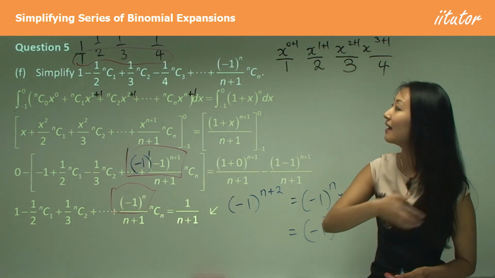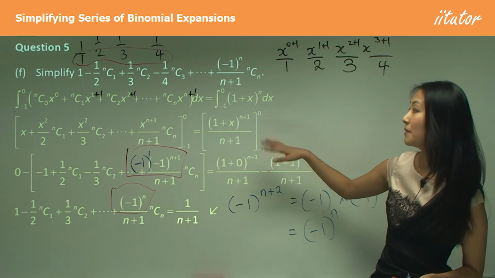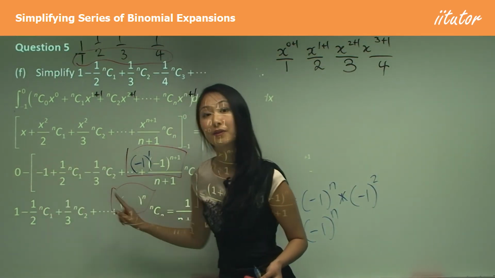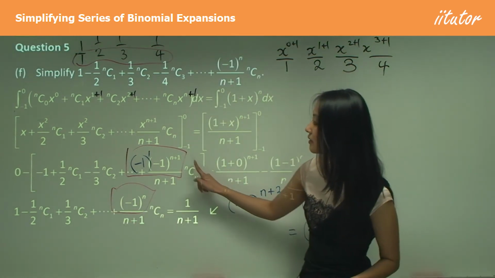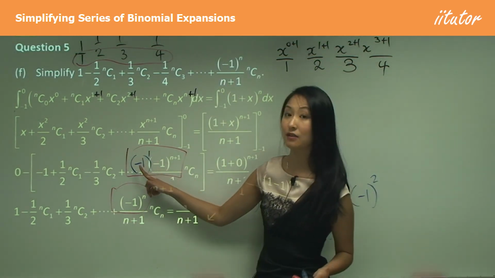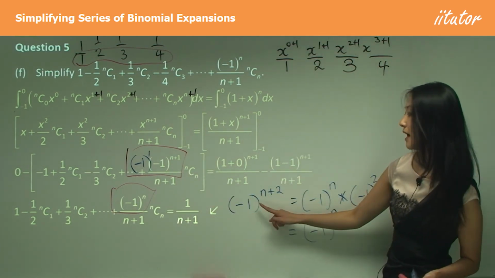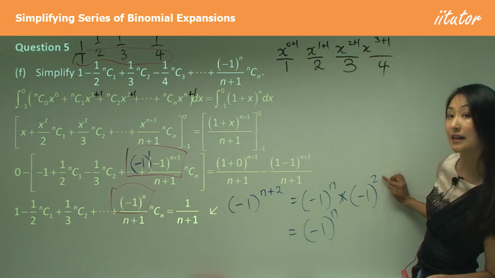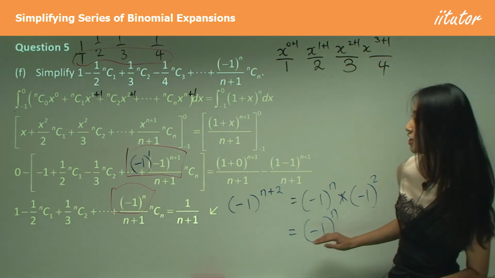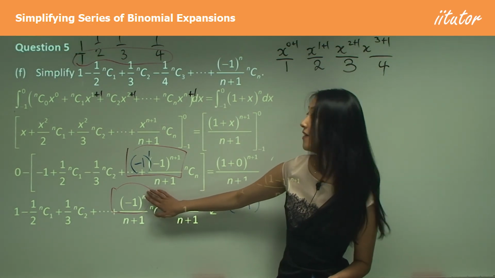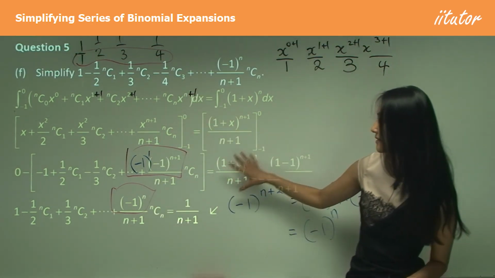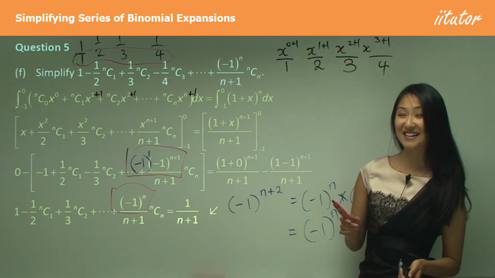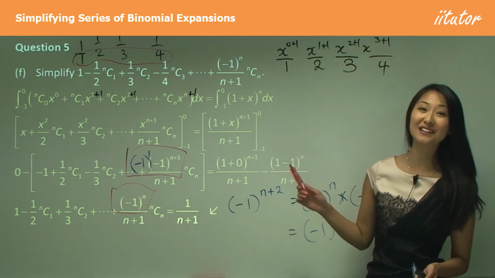Okay, so just a little bit of revision. What we've done here is just integrated that, and because it was just 0, that was just 0, right? And that negative flipped around all the signs. But the important thing was that over here, because we had -1 times -1, it becomes -1 to the power of n plus 2, which we could separate. That -1 squared is just 1, and that's how we changed it to -1 to the power of n, which looked the same as this, and this side equals 1 on n plus 1. Okay, so very difficult question, I know, but maybe just have a look through it and you'll be able to get that.